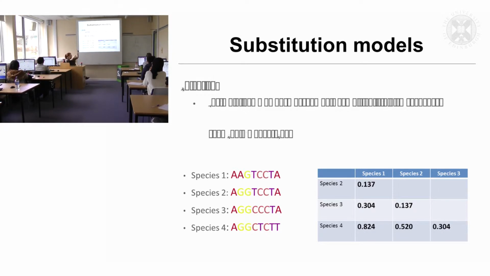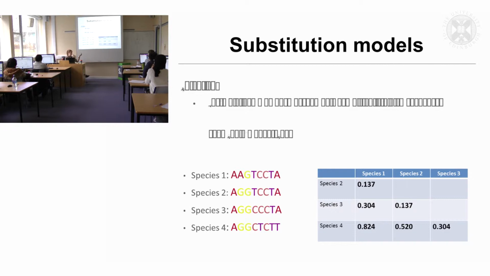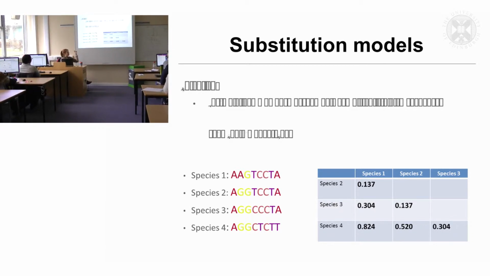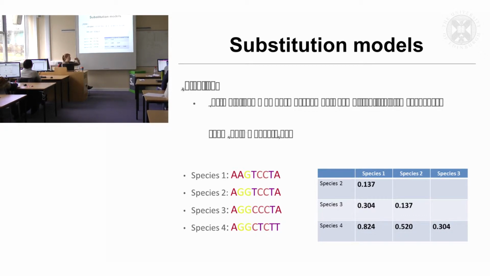So they're less likely, that's a transversion, they're less likely to change into each other. You're less likely to get a C changing into a G or an A changing into a T, and vice versa. You're more likely to get an A changing into a C or a T changing into a G, because they're the same type of nucleotide. They're purines and pyrimidines. So when you take that into account, there is a bias to do with mutation. You don't just get random mutations. There is a bias between what kind of nucleotide they can turn into. And so substitution models take this into account.